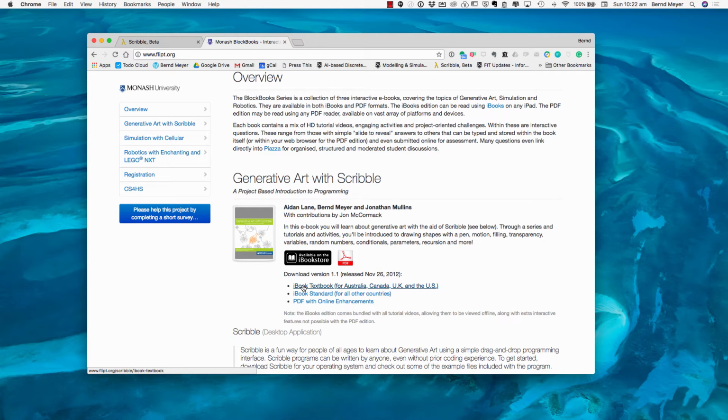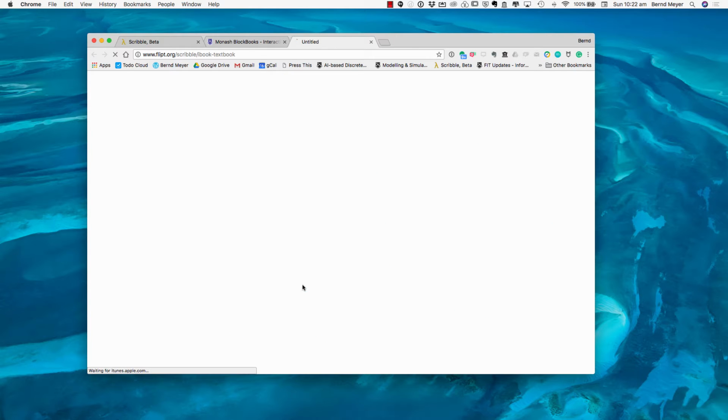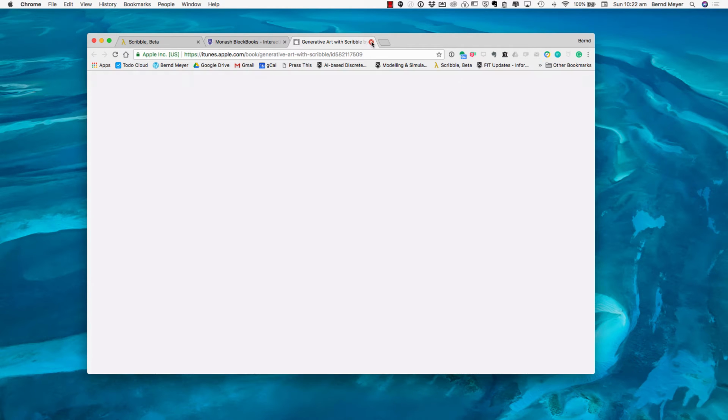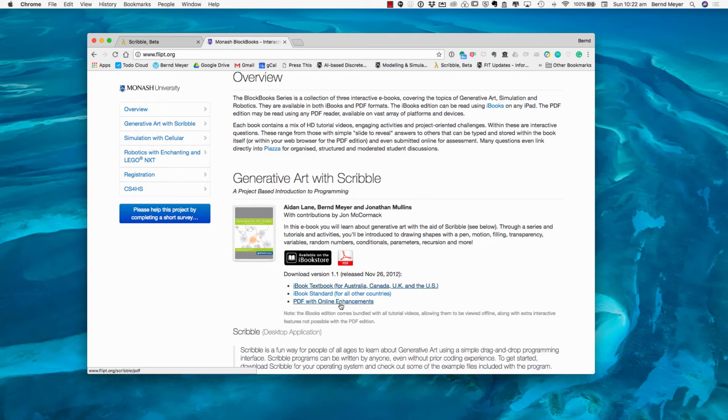The best form, if you have an iPad or an iPhone or a Mac, would be to use the iBook, and you find that here on the iTunes Store for free download. If you don't have that, you can also download it as a PDF here, and then work with the Scribble app to learn how to use it in general, and then return to this tutorial here.